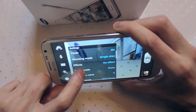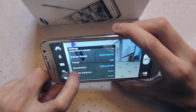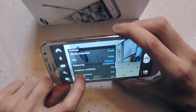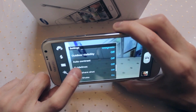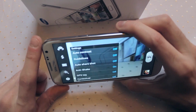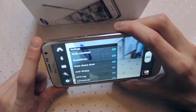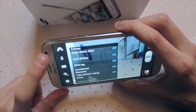You also have exposure values, the focusing mode, which can be metered or spot, or center weighted I think, white balance, the ISOs, outdoor visibility, which really just appears to be a contrast booster if you ask me, an auto contrast, which basically just blows out the contrast on your images, makes them look a little bit 1970s. Clearly don't think it works well in low light, it's more of a well lit option.